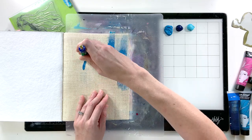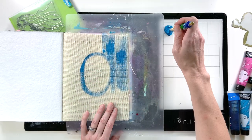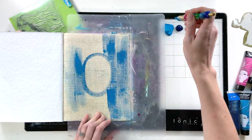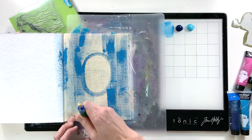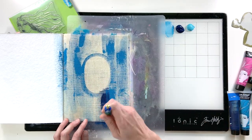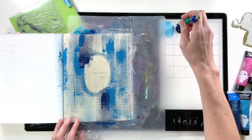And so I just went to one of my favorite mediums, which is acrylic paint. I love acrylic paint. I love how bold it is. I just wasn't totally sure what I was going to do. So I just pulled out some acrylic paint and started, for lack of a better term, just kind of slapping it down on the page. So I'm leaving that part open in the middle, and I'm starting with some blues because I kind of want them to be the basis of the page.